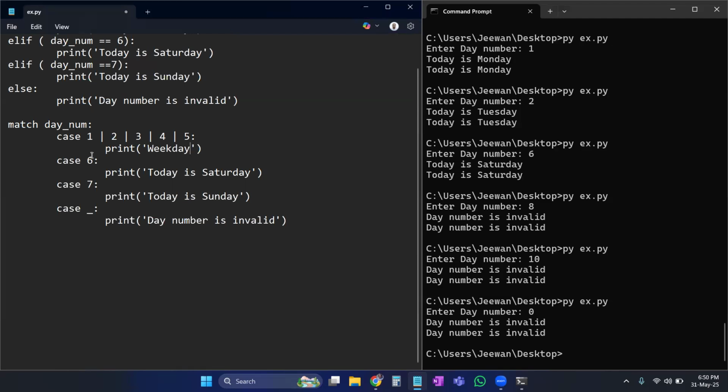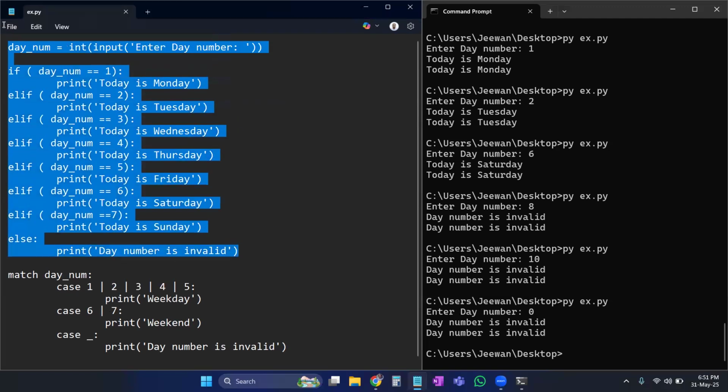If it is case 6 or 7, I'm going to mention it as a weekend, right? Now, if it is a 6 or 7, weekend. Weekend, right?